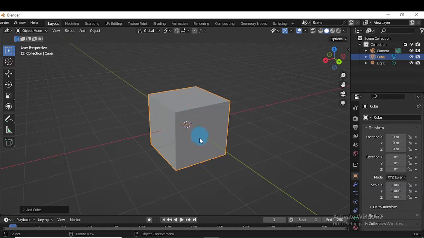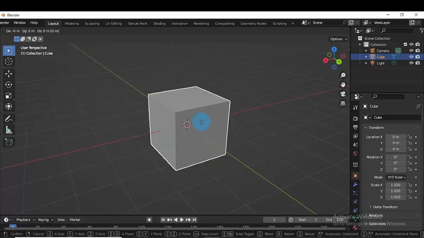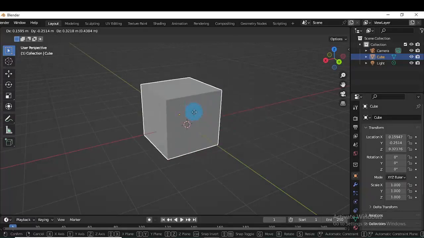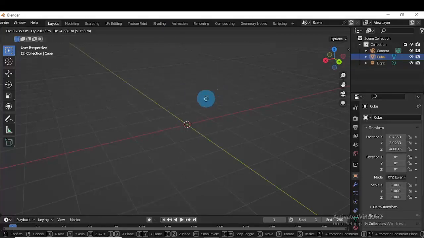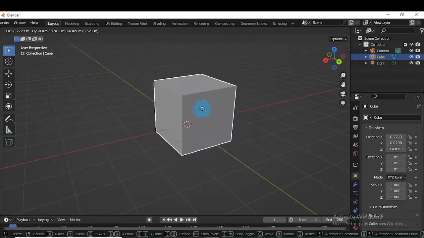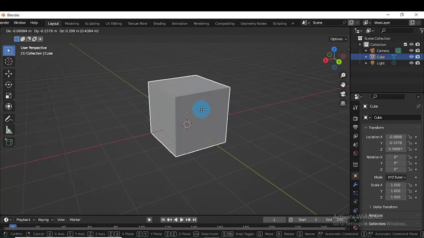Okay, so this is how it works. You have your x-axis, you have your y-axis, and you have your z-axis. This is 3D. So for you to move, you need to press G. You tap on the object you want to move. Let's just tap on this cube, then use G, and then you could move this. G means grab, so you've grabbed it now, and once you move your mouse or your touchpad, it moves the shape.